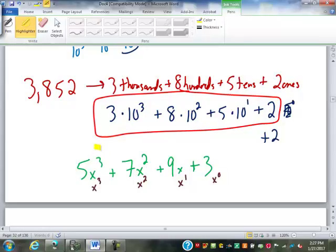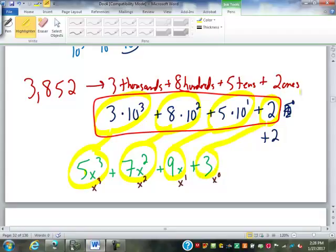So you can see there's a correspondence here. Instead of 3 times 10 to the third, this is 5 times x to the third. Instead of 8 times 10 to the second, this is 7 times x to the second. Instead of 5 times 10 to the 1, or just 5 times 10, this is 9 times x to the 1. And then we have our 10 to the 0 and x to the 0 digit that's just that number left.